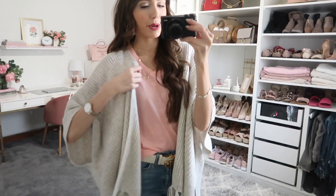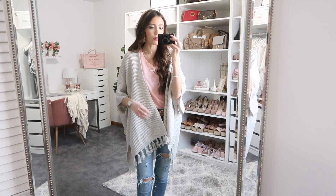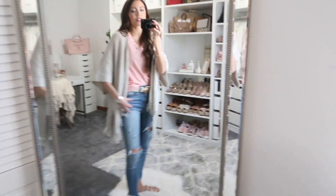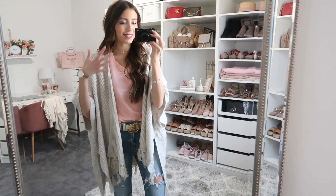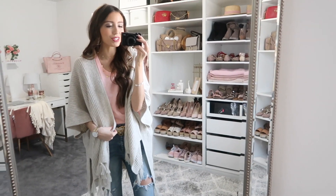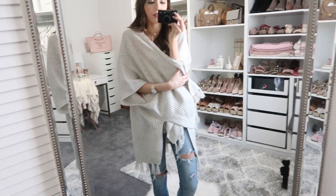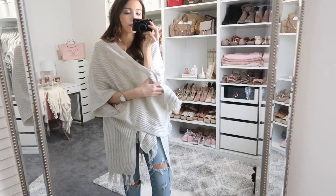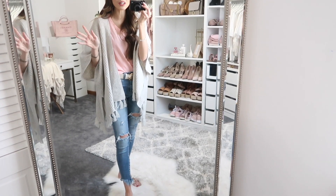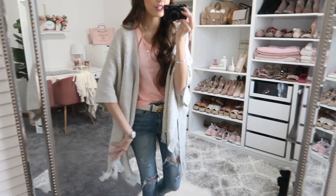This fringe kimono is so adorable and so different — I don't really have anything like it. It's one size; my normal size is an extra small and it drapes really nicely without overtaking me. It's great for a plane because the material is like a blanket — you can take the arms out and wear it as a shawl, so it doubles as your cardigan and your blanket. The fringe detail just makes it so fun.